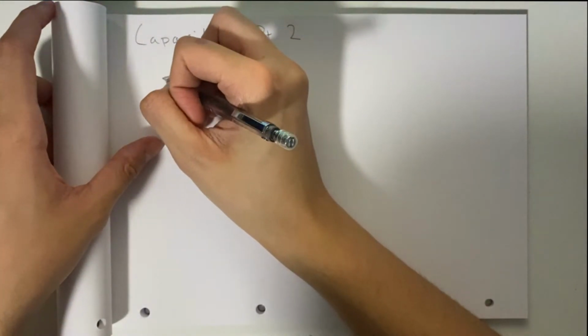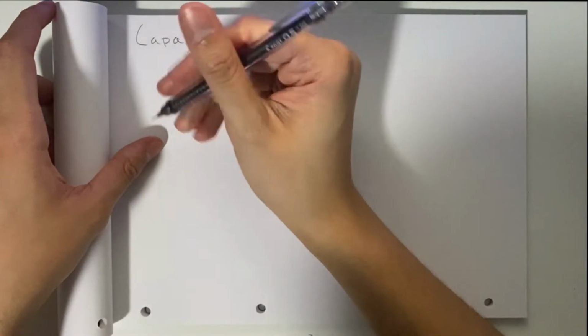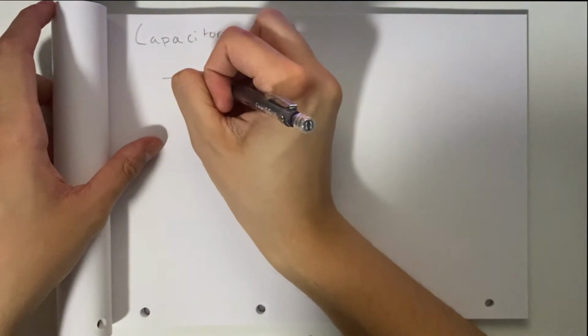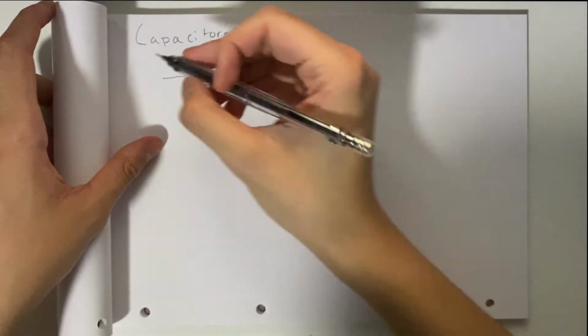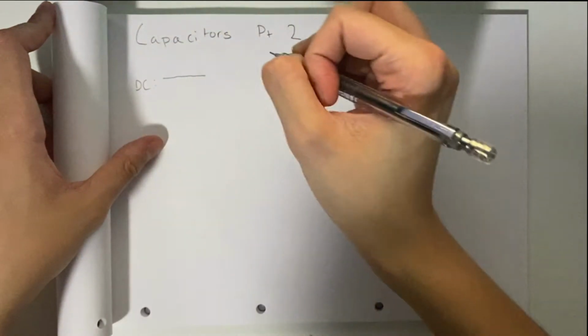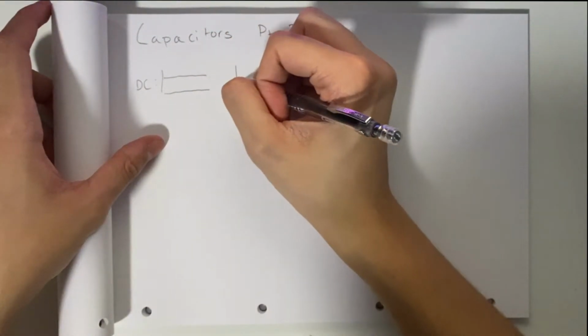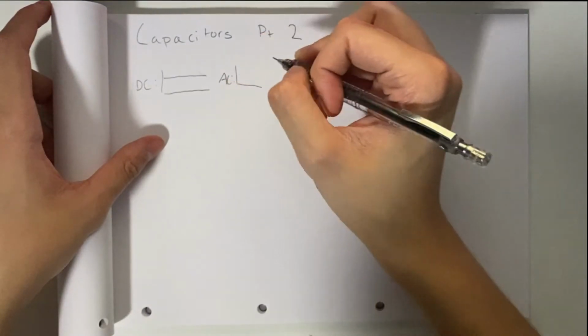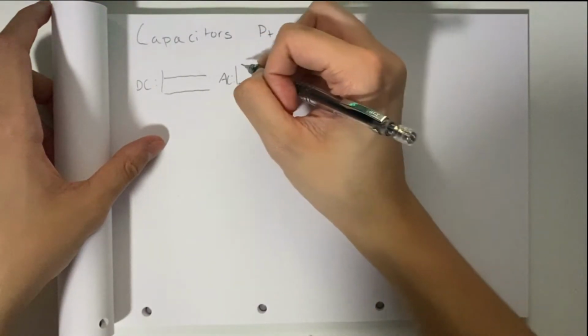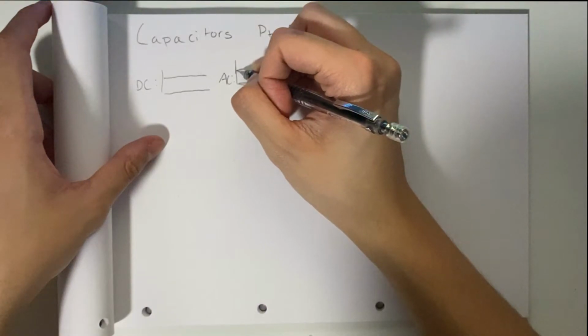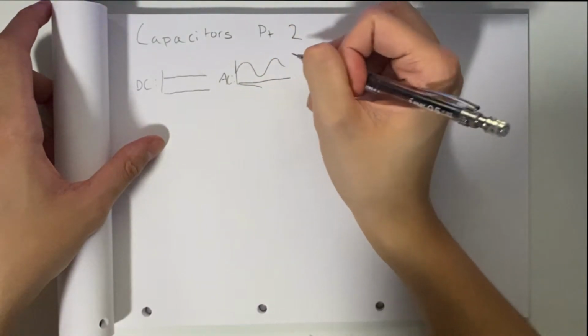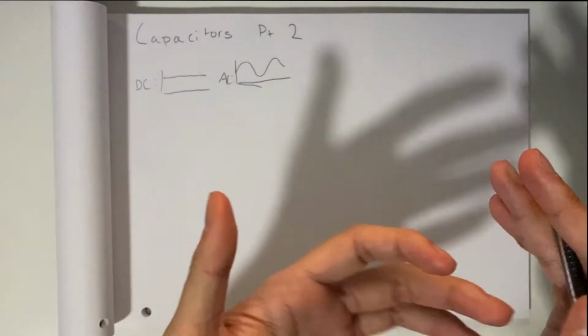So with direct current, our signal is expected to be like that. So that's DC. If you just picture our signal like that, and within AC, I can draw a straight line, our signal is expected to be something like that. It's not entirely, but you get the general idea of it.